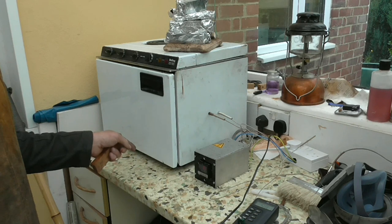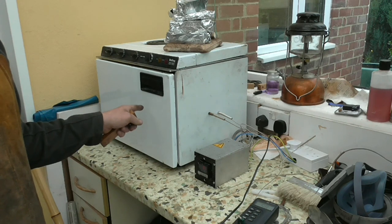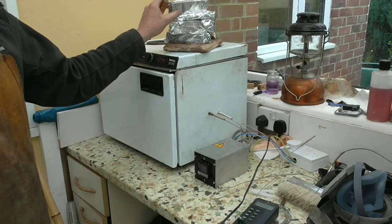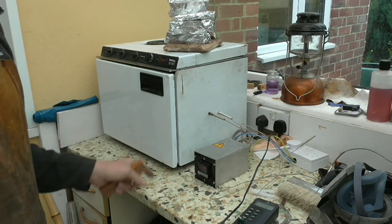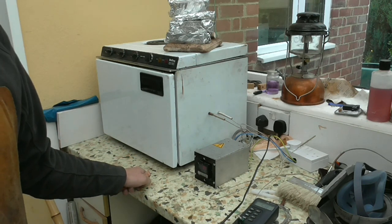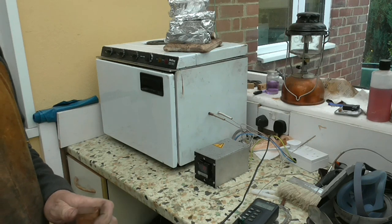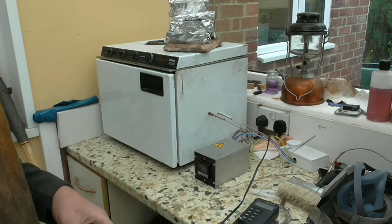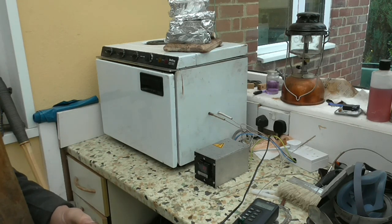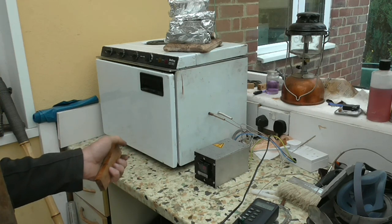An oven like this you can use for all sorts of applications. I use it for drying wood and for curing my knife scales, which is what I'm going to do now. I've got some scales here which have been vacuum stabilised and they're ready to be hardened in the oven. That requires a very accurate temperature range between 93 degrees centigrade and 100 degrees centigrade. If you go over 100 you start getting bleed out, pushing the resin out before it has a chance to harden. Go beneath 93 degrees and the resin won't harden — and it's only a one shot at this. If you don't harden the resin on the first attempt, you've ruined it.